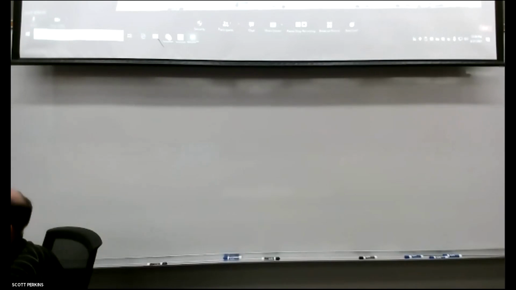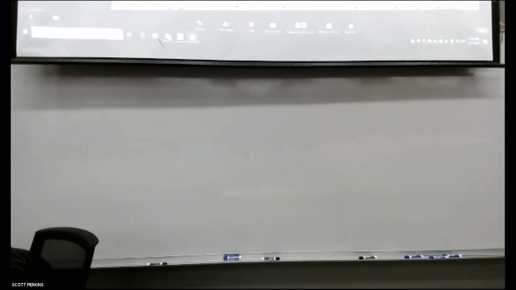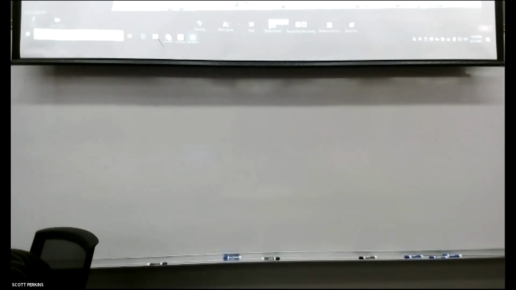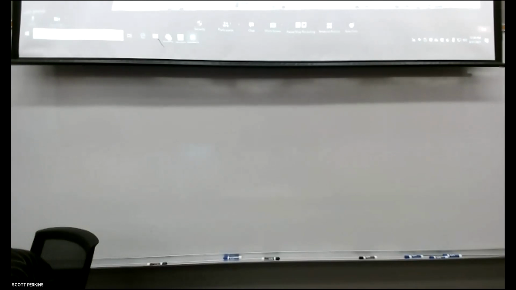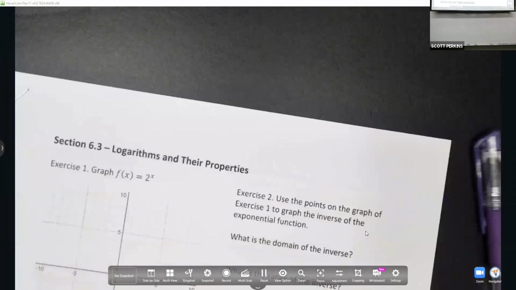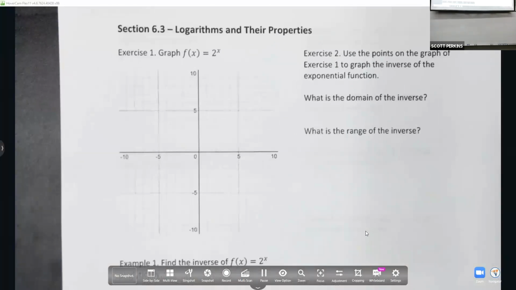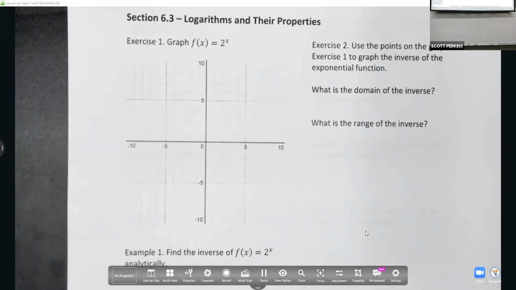With the sheet for section 6.3 in your hand, and successfully printed out, or however you have obtained it, if you could go ahead and graph 2 to the x power. It's fully a review problem. We just did it a few minutes ago, but we are going to use 2 to the x to introduce the concept for today. So I'm going to give you 60 seconds or less to reproduce the graph for 2 to the x power.